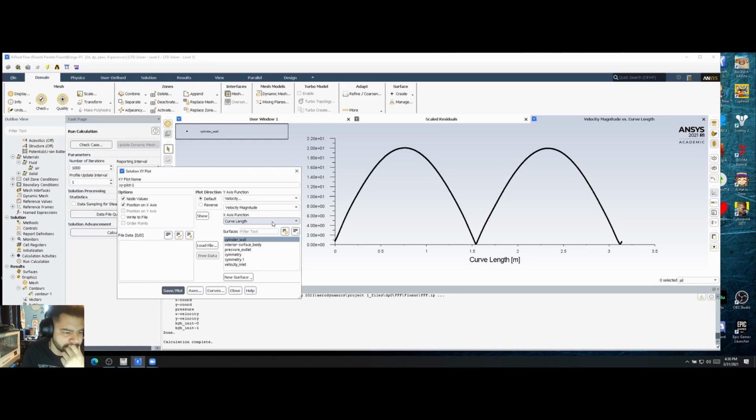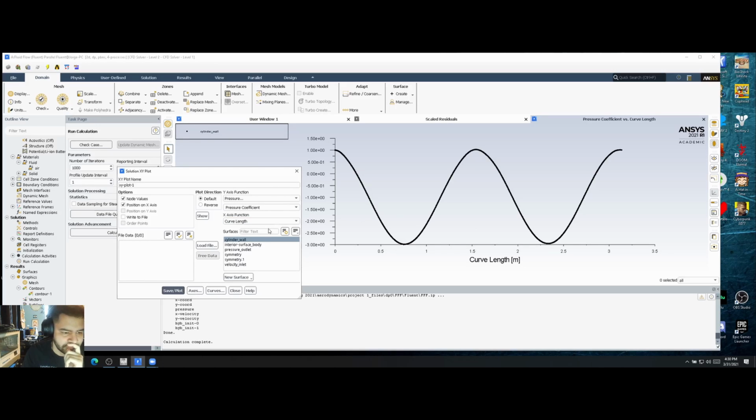I'm going to put it to a file so we can use that with Excel, and that's gonna be a better graph. So we're gonna be doing the same thing for the pressure, using the pressure coefficient.